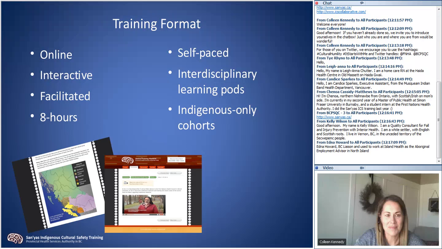Learners go through the training in cohorts of 25 people, and each cohort has its own facilitator. The facilitators are skilled in meeting people where they're at and pushing each learner to go a little deeper into the material. Facilitators respond to learners' journal entries, and they also have a presence on group discussion boards. This style of learning is effective for tackling tough issues like stereotyping, prejudice, discrimination, and bias. So now I'm going to turn it over to Laurie to talk about what we've learned from delivering this training.